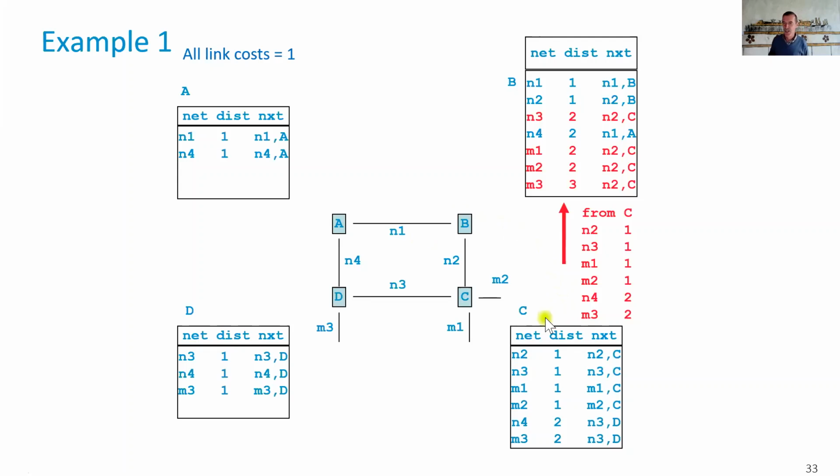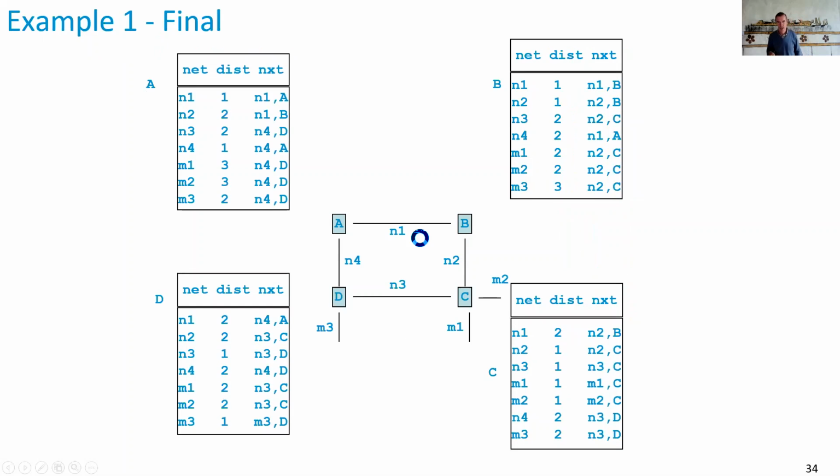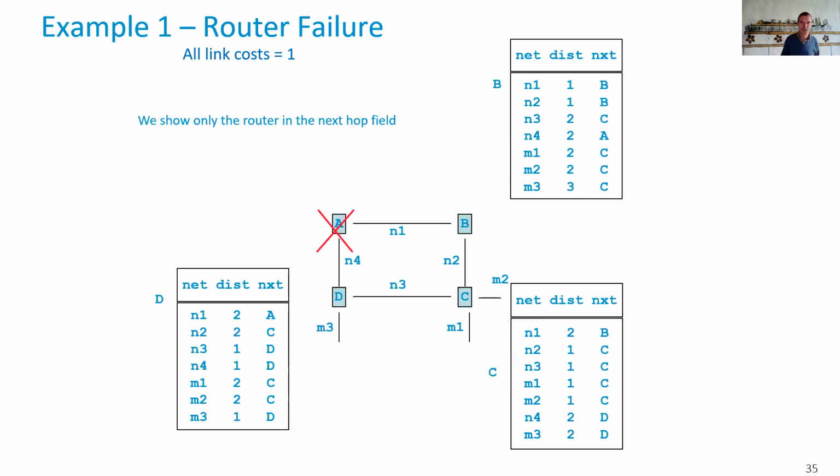Eventually, C, for example, will also inform B of its distance to N3, and B will use this to declare that it is at a distance of 3 from N3 here. Eventually, all nodes will know of all the prefixes and will compute at least one shortest path. In this version, I'm assuming that there's only one shortest path, which makes the description simpler, but as with OSPF, it's possible to have multiple next hops, but I will not go through that in this presentation.